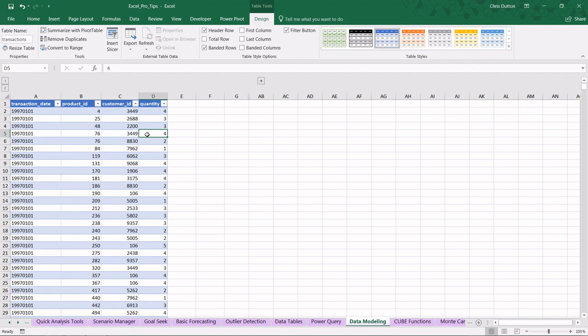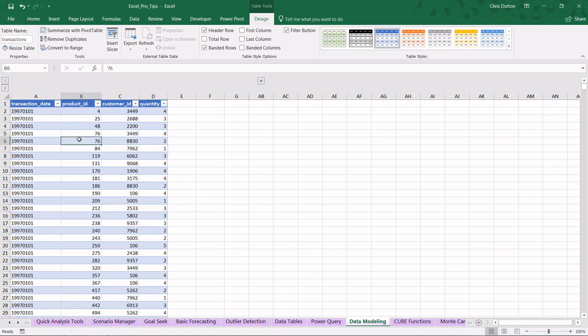We could plug this into a pivot table and we could roll up the quantity or the sales, for product IDs or customers or days. But what good does it really tell us that we sold product number 76 6 times, right? We have no additional context about these IDs.